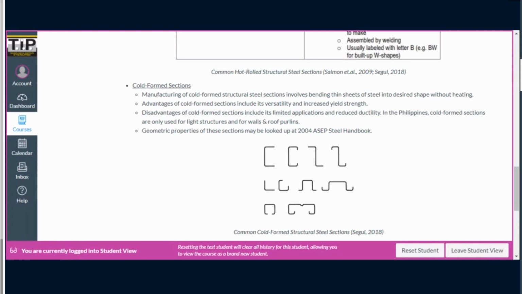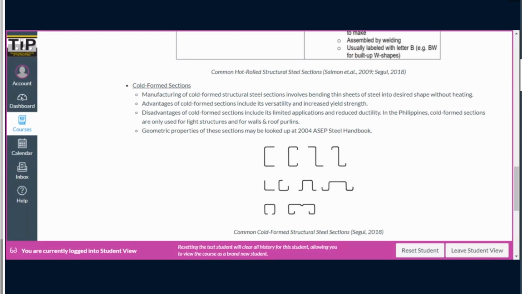So I think if you attended some seminars last year, a company presented some cold form steel. The name of the company was FrameGo. They are the ones recommending cold form steel for structures here in the Philippines. However, they limit their application to residential and commercial low-story buildings, like one up to three floors, I think. So there you go.